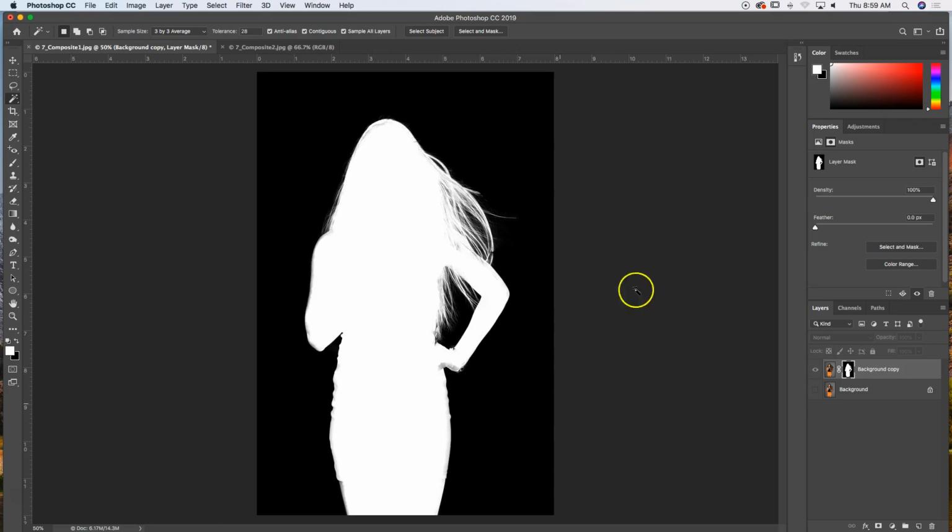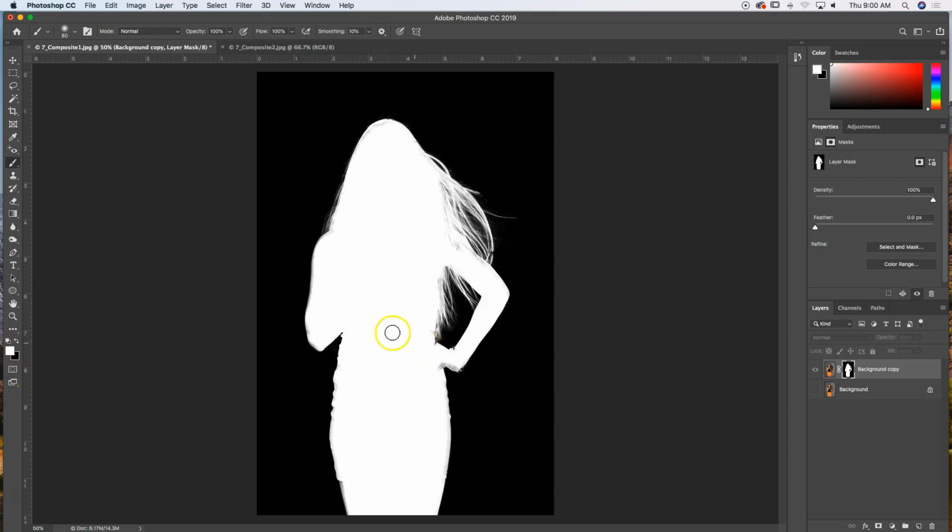And here's a helpful hint. Get your brush tool first. Letter B will get your brush tool. Make sure that your foreground and background colors are defaulted to black and white down at the bottom of your toolbar. Letter D will make sure that they're default, and then X switches you from white being the foreground to black being the foreground, whatever you need. And then we're going to paint with white wherever we need to.